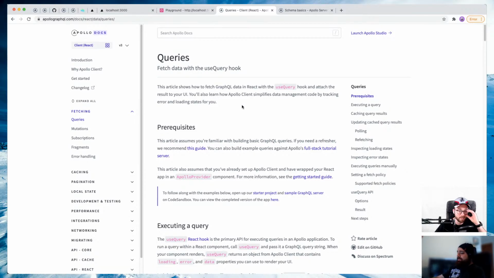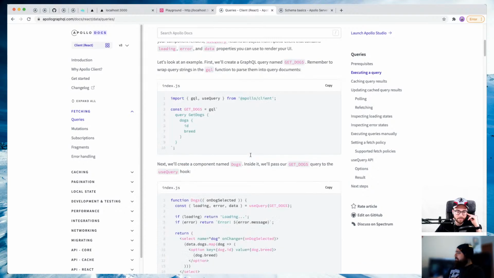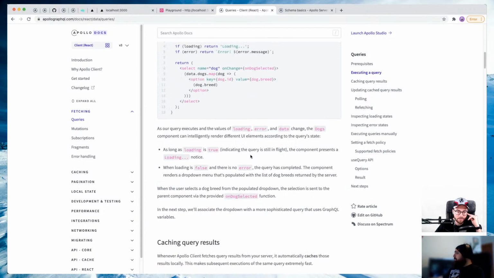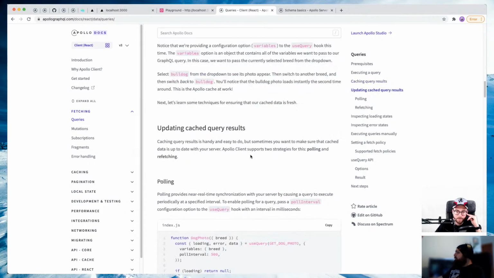Executing a query. When your component renders, useQuery returns an object that contains loading state, caching results, updating cache results. Caching query results is easy to do.